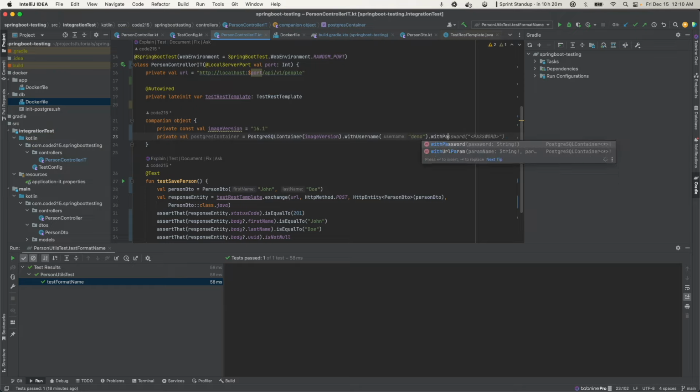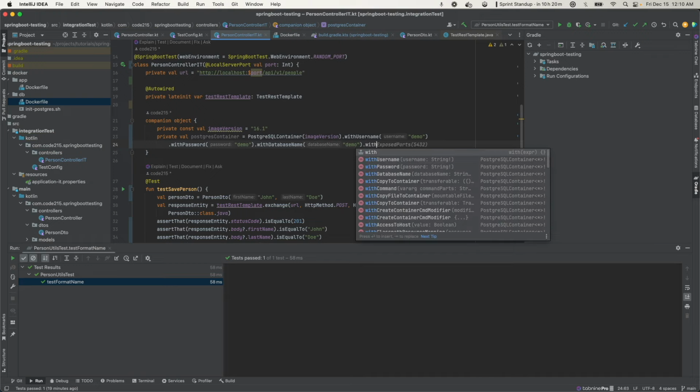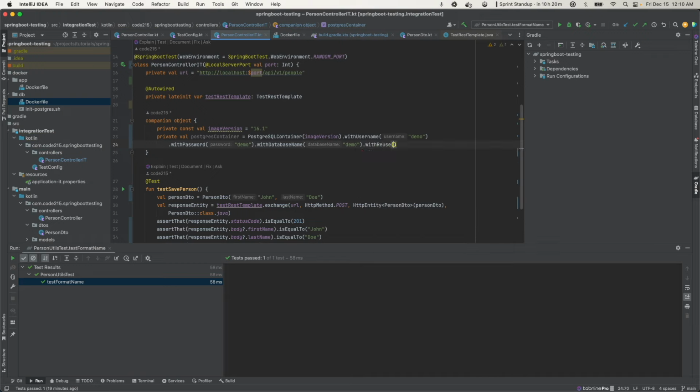The password, again, random, demo. And then the database name. Let me move this down here. Again, I'll just call it demo. And with reuse, so this can be reused. So I'll say true. All right, so I have the container declared here.